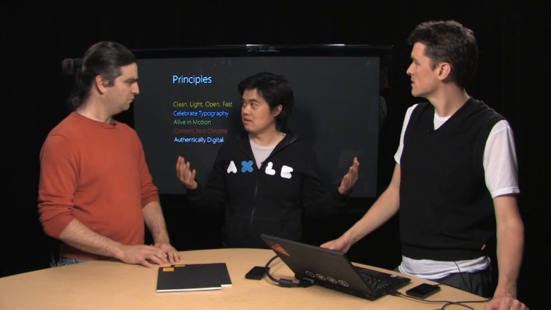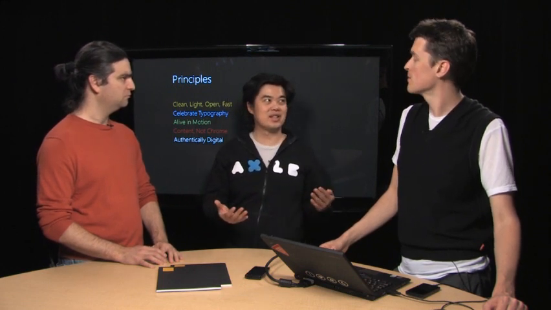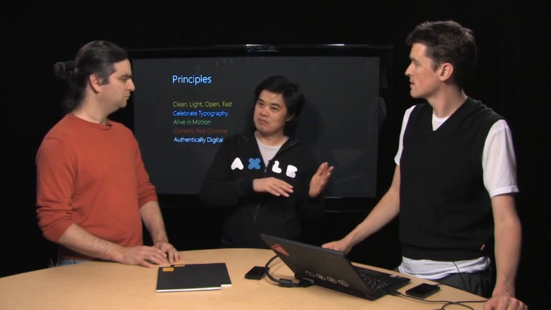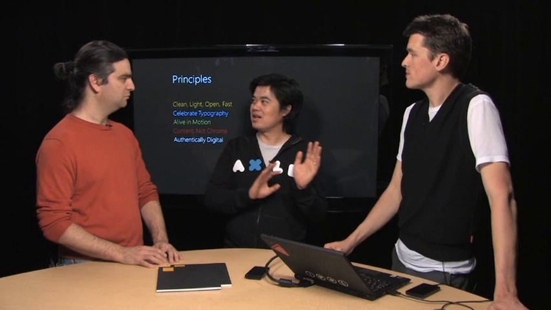Some of the Metro principles we worked towards within the people hub were keeping it really clean and light, celebrating the content and typography within the experience. We also thought about motion and really bringing the experience to life using motion in the UI. Motion can emphasize or hint at certain elements you otherwise might not be able to see. It's very important to strike a balance — we have motion designers on the team tweaking what's too much or too little. Motion is also used to help you navigate, coming into or going out of an application — it can help you flow in and out of different experiences in a more seamless way.